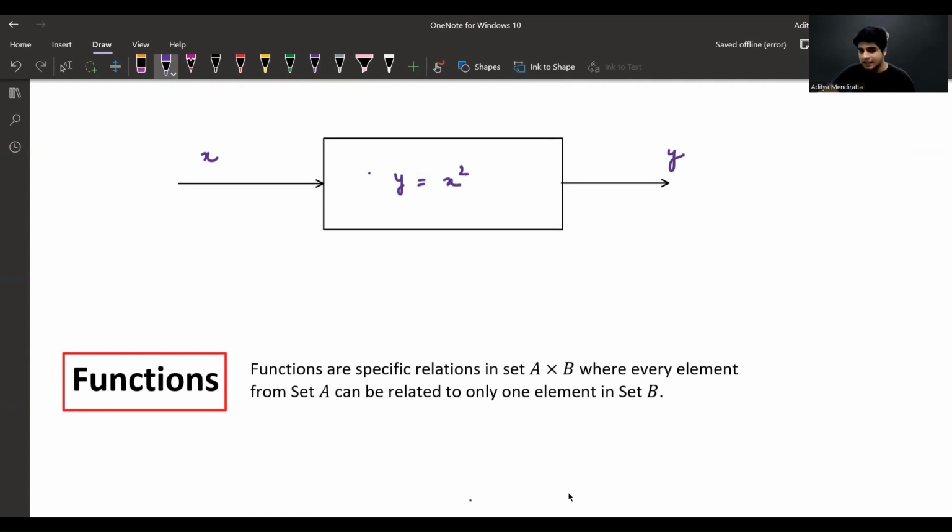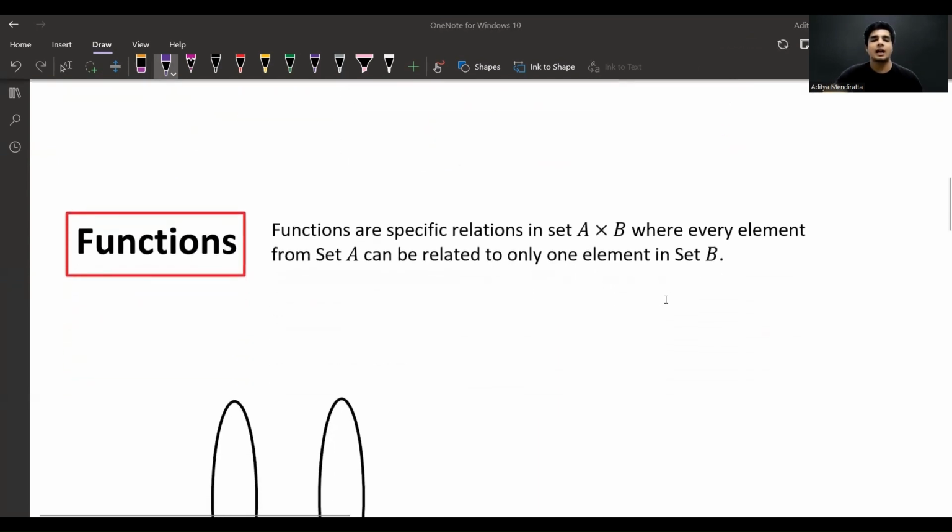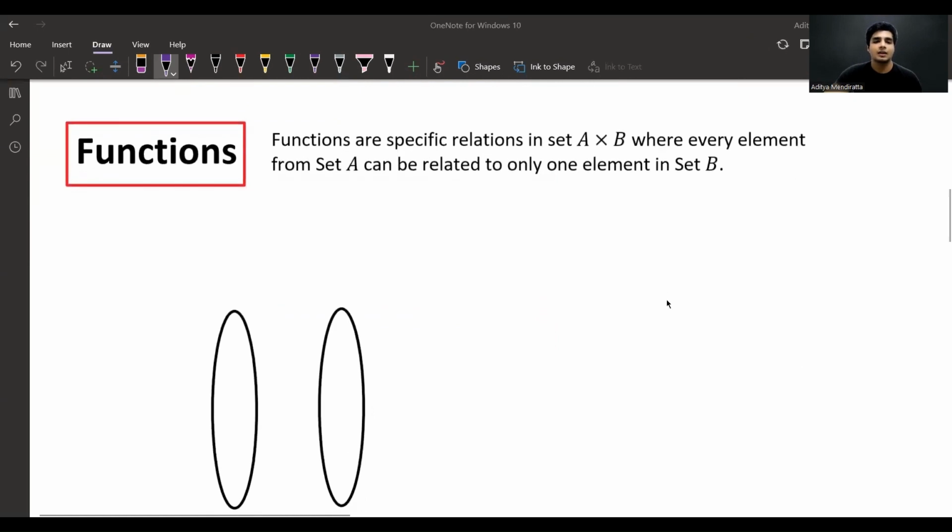Now let's take an analogy to understand it better. Let's say I have a machine that can measure heights from the interval 150 centimeters to 200 centimeters. Let's consider B to be the set of all heights that the machine can possibly measure. And let's consider another set A, which is a set of 3 people whose height is to be measured. Let's say the height of X is 175 centimeters.